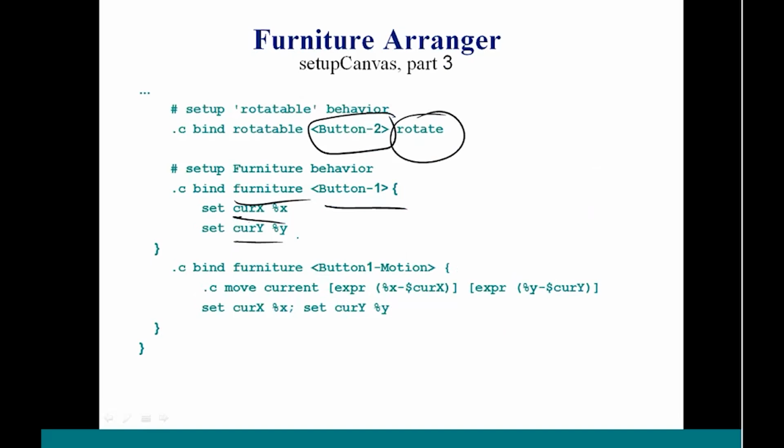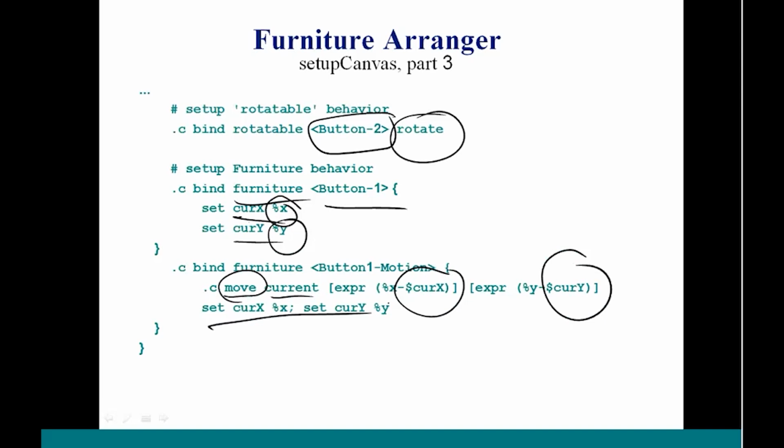Then we also generate the motion, where once you click on it you can grab it to move a particular piece of furniture. That move is represented by moving from the previously captured percent x and percent y to the current x and current y. We just add that, and that is your new position, which is then set as the new current x and current y.